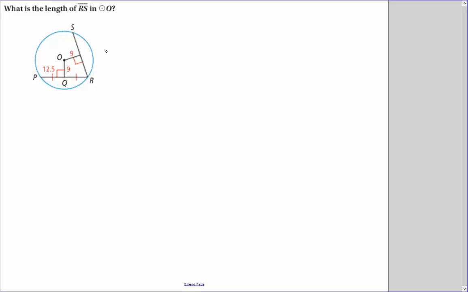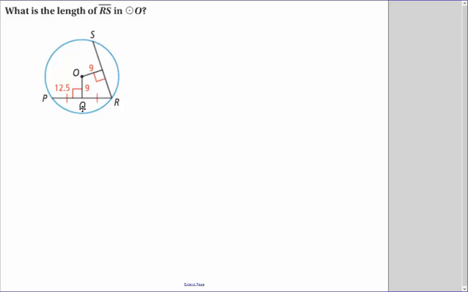So, example here. I have OQ and OZ, and they're congruent. So if I know that parts of the radii are congruent and perpendicular to a chord, I know that the chords will be equal and the parts of the radii will also be bisectors. So I know that this is 12.5. And then the whole thing here is 25, therefore SR is also 25.